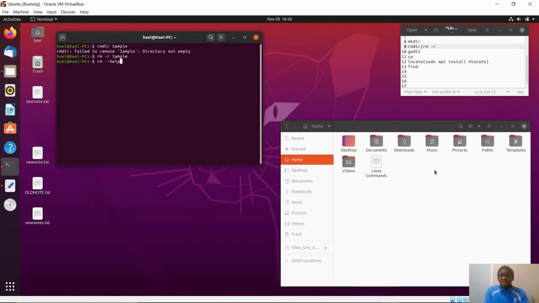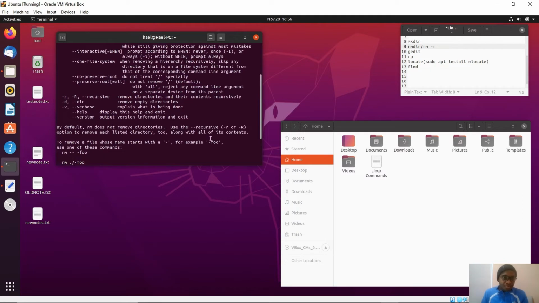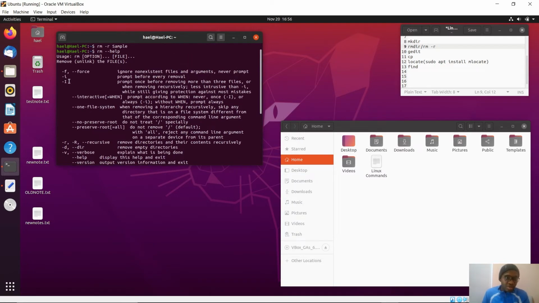rm has a lot of other arguments you could pass into it when running it, and again, like mkdir there, we can simply do rm --help, and we've got this interesting argument here, which is the -i argument. What this does is prompt before every removal. This is really good, because if you've got a really bulk directory and you're not sure what you've got in there, it's going to prompt you for each item it's going to take out of that directory, so you can filter out what exactly you're taking.